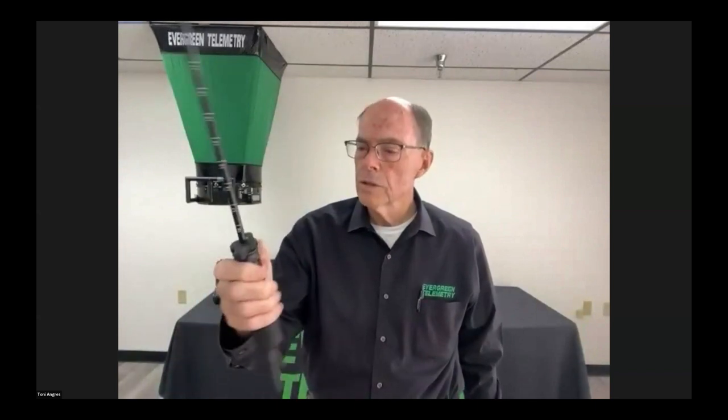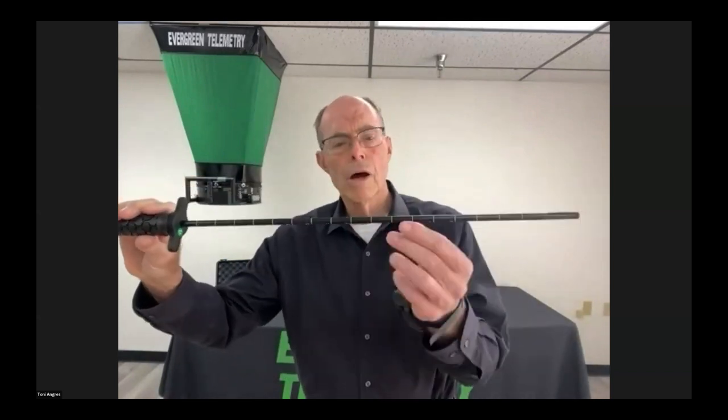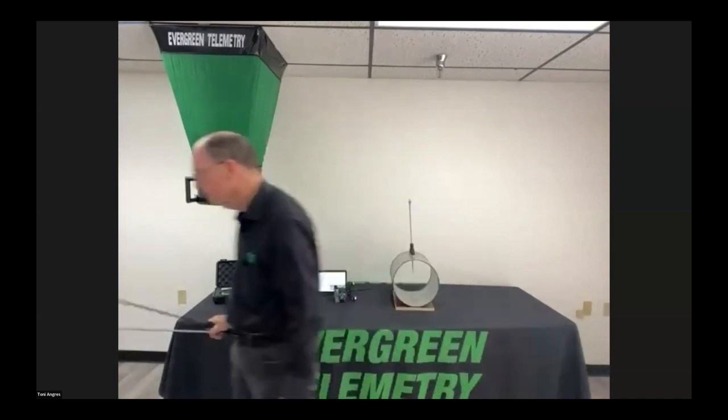And so let's give it a handle. Let's make it more like a bicycle grip or a fishing pole, and make it really easy for a human hand to control the rod, to control the tip, and put it where it needs to be. So this is our version of the airfoil velocity grid. These are available now. Let me set these over here.